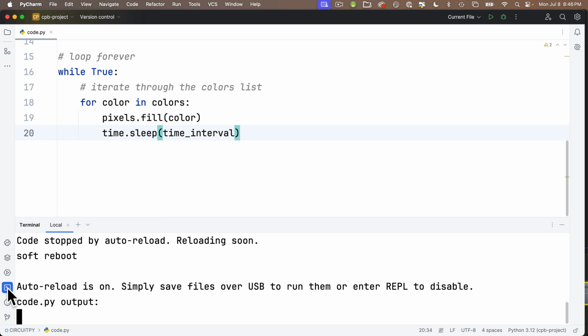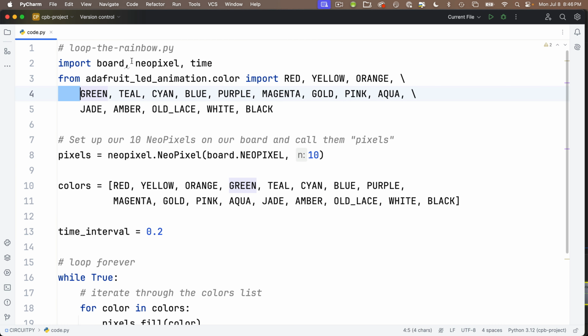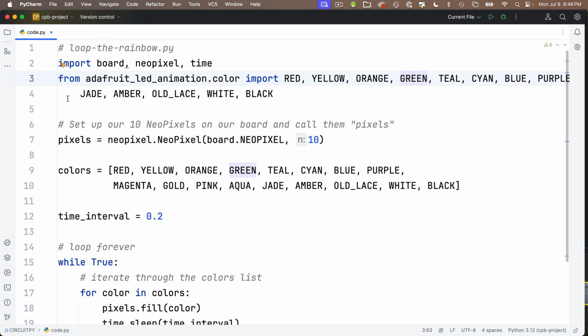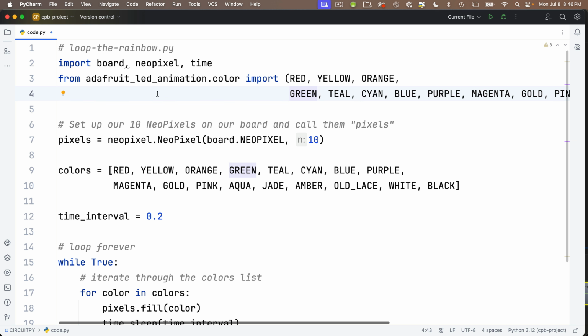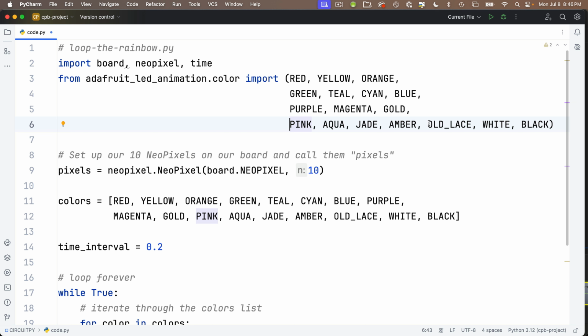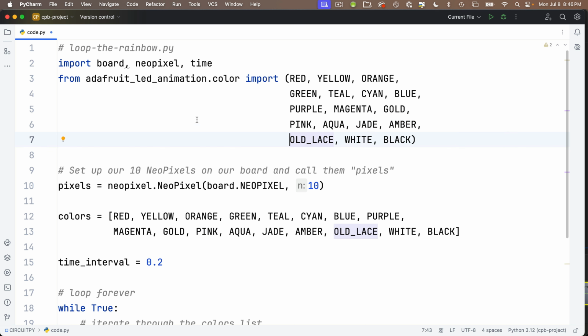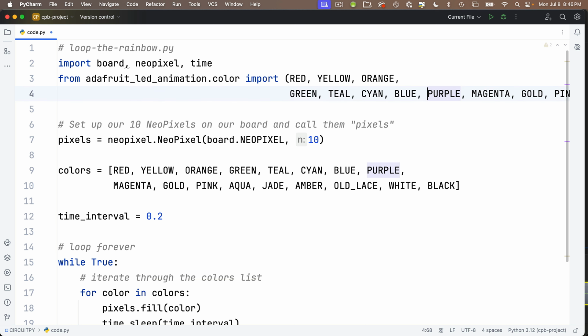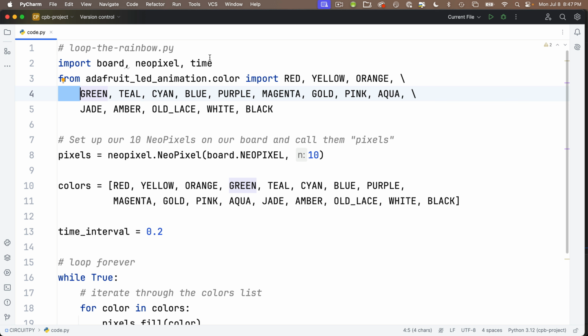And oh, let me show you the backslash character thing above. So I can remove the backslash characters in my import statement to get it back on a single line, but watch what happens if I add a return character to split this line. You see how PyCharm formats the next line way over under the import statement? If we did this, the code would be running across more lines. We'd have a lot of unused white space over on the left. I think the backslash character is a lot more elegant. You can use either technique if you'd like, but I'm going to undo this and go back to the backslash characters. And I'll add a comment up top that says list-rainbow-flash.py, and I'll save this to my CircuitPython school folder on my computer, and then close the extra tab so that I return to code.py on my board.